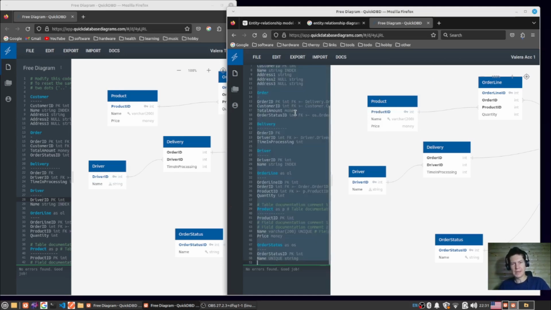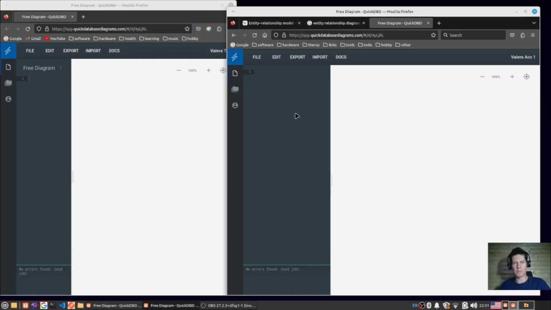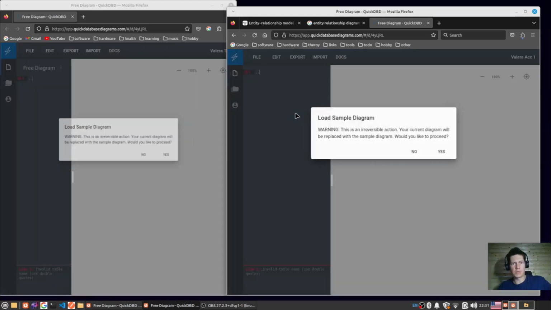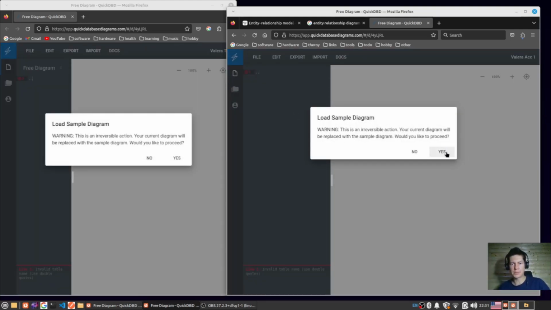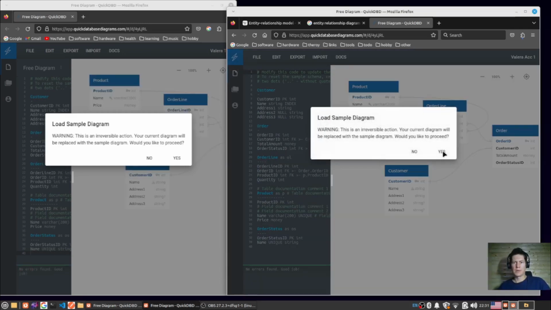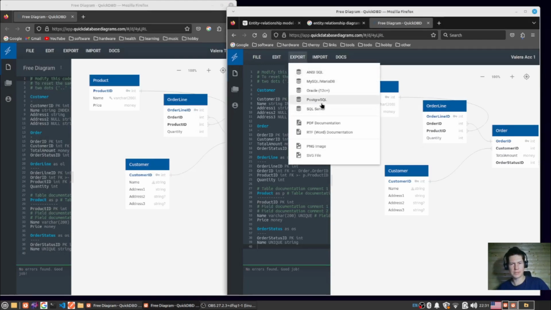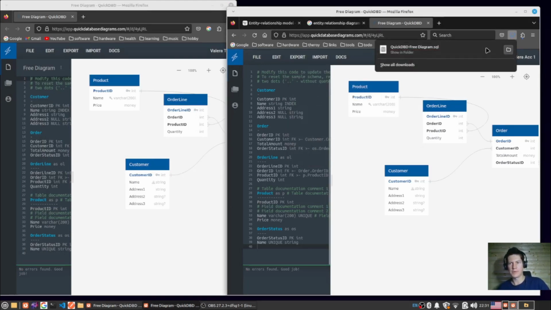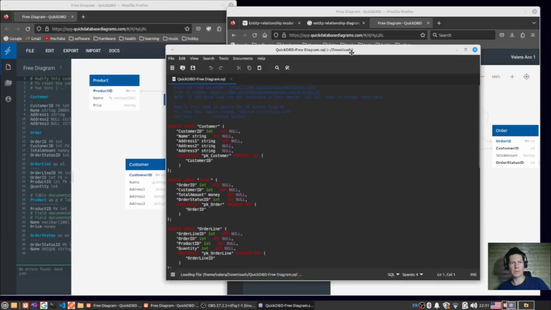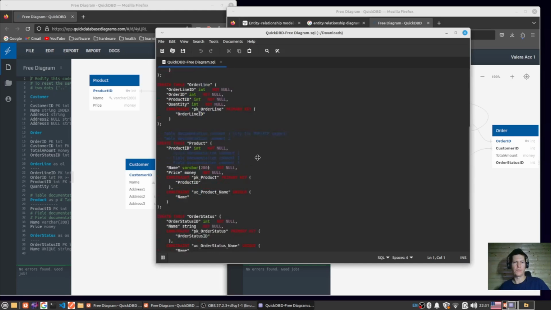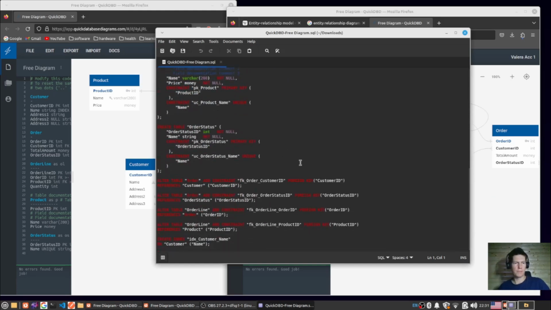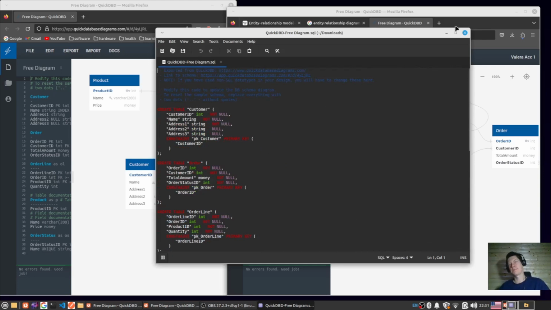Obviously, I discovered some bug, but let's quickly jump to a totally brand new demo table. So if you delete everything and press dot dot twice, it will ask you to load a sample diagram. Click yes. Okay, yes. And here you can export. Let's see if it works to Postgres. There we go. And you can just open. Here we go. This is actual code you can insert into your PG import and just run with it.